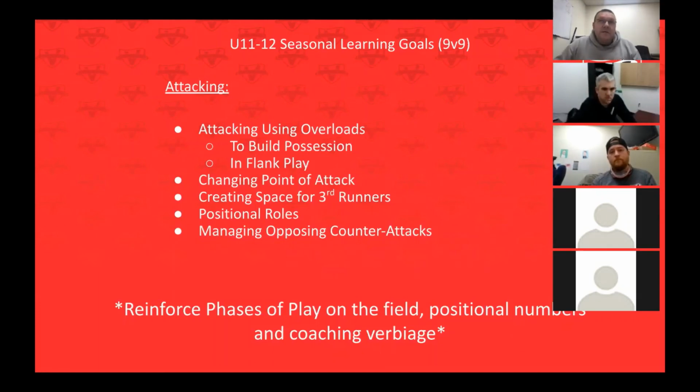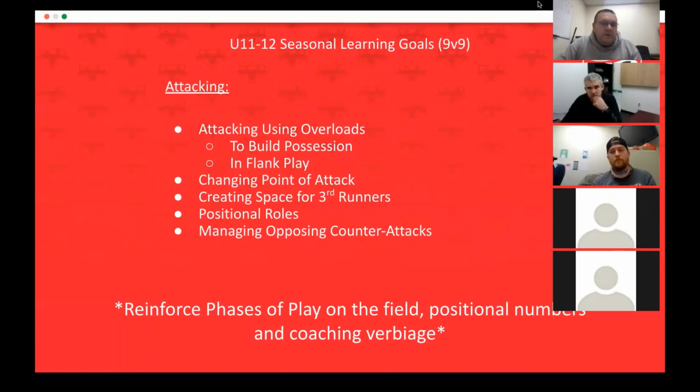But that's been my experience with how to go about it: to start with those games that teach the difference between the risk associated with the dribble versus the risk associated with the pass. And again, sharing the idea that we can be very successful collectively, provided we are moving the ball quickly and collectively together.